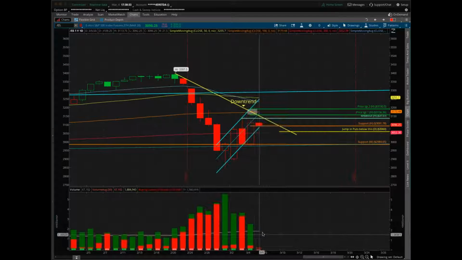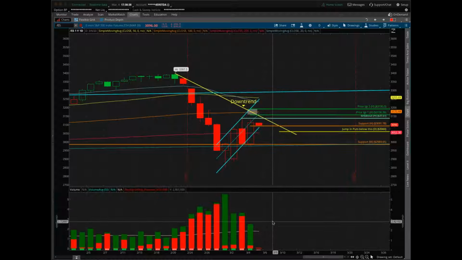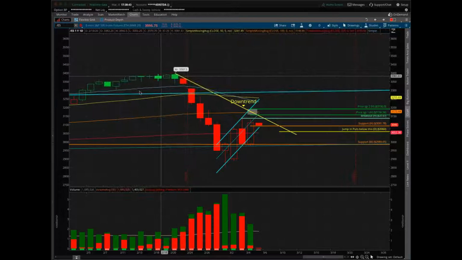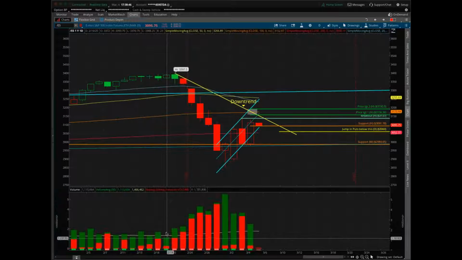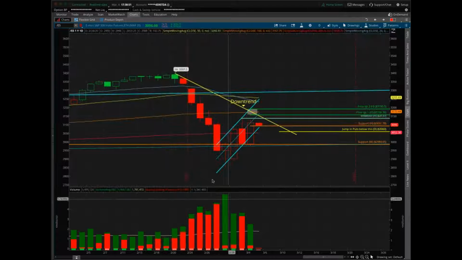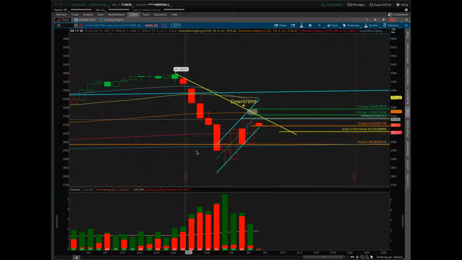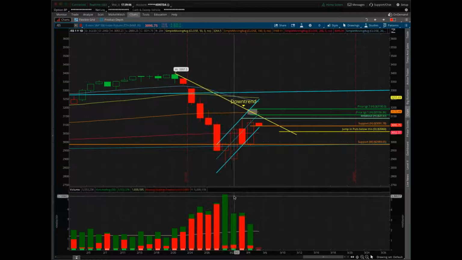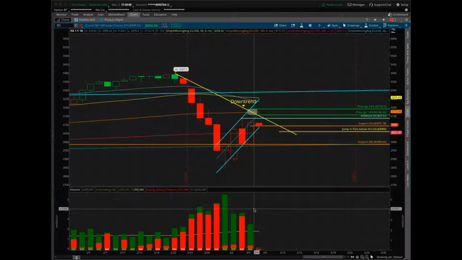Okay, so this is our volume line. Got to pay attention to above average volume, below average volume. Now, if we're making new highs on below average volume, that's a concern. We want to be making new highs on big volume. Same thing, if we're selling off on low volume, that says something. So this is why we want to know that average volume, and then we want to know the buying pressure and the selling pressure. Who's in control?